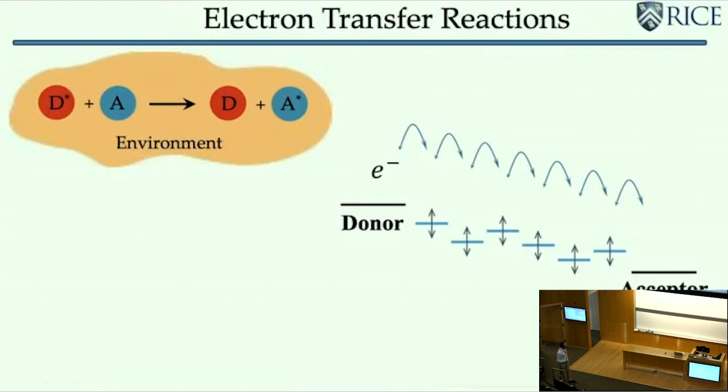Let me introduce the problem, why we're interested in electron transfer. Electron transfer is really ubiquitous in nature, from solid state to biomolecules. Usually, you can schematize it in a cartoonish way as having a donor that has some excitation that has to be transferred to an acceptor site. And this process can be direct or can have catalyst or intermediate sites.